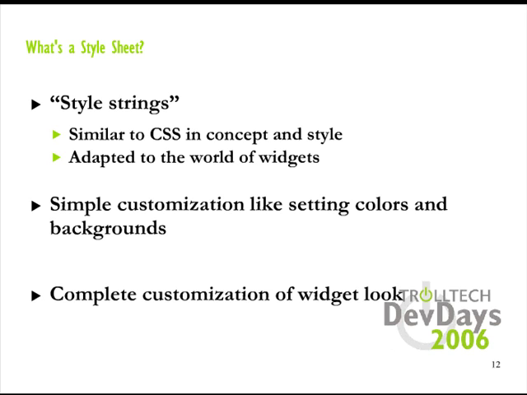What are style sheets? Style sheets are basically style strings. It's not C++ code. It's very similar to Cascading Style Sheets. As many of you know, Cascading Style Sheets is something from the web world, and it is optimized for text and not for the world of widgets. We just borrowed the best practices from Cascading Style Sheets and adapted them to the world of widgets.